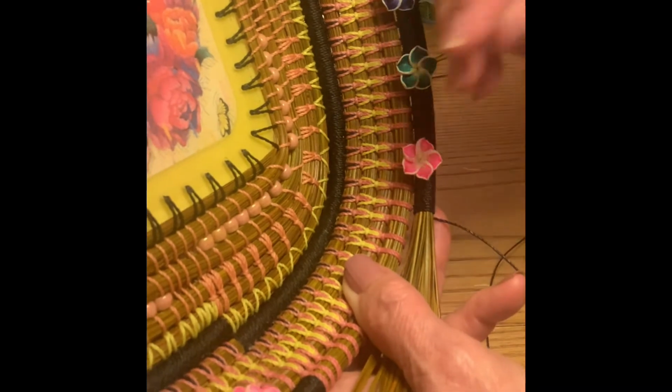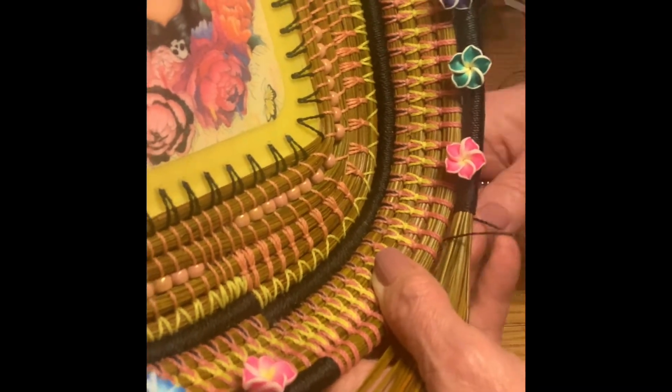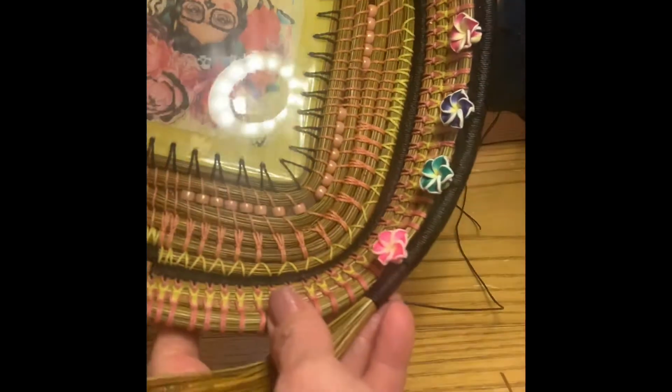But I wanted to show you, as I'm still working on this here, how it's looking now with all the flowers. It's not quite done. I'm moving along.